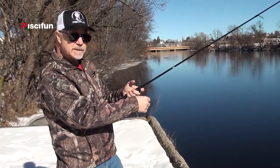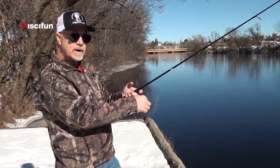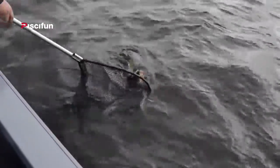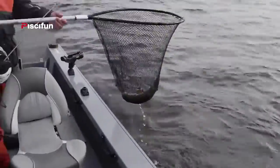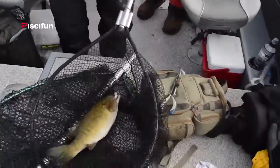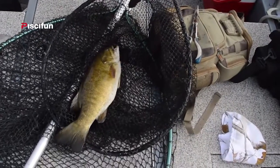To adjust your drag, it's a front adjustment — a single-click front drag. You can hear it click every time you tighten or loosen the drag. The Piscifun Destroyer MX features an aluminum body and body cover, a sealed carbon drag, an anodized machined aluminum spool, a coated line guide, and is incredibly smooth.